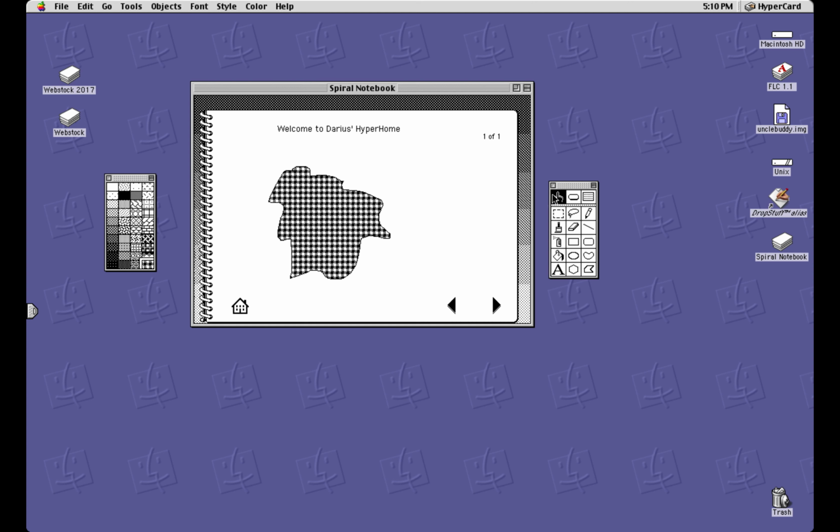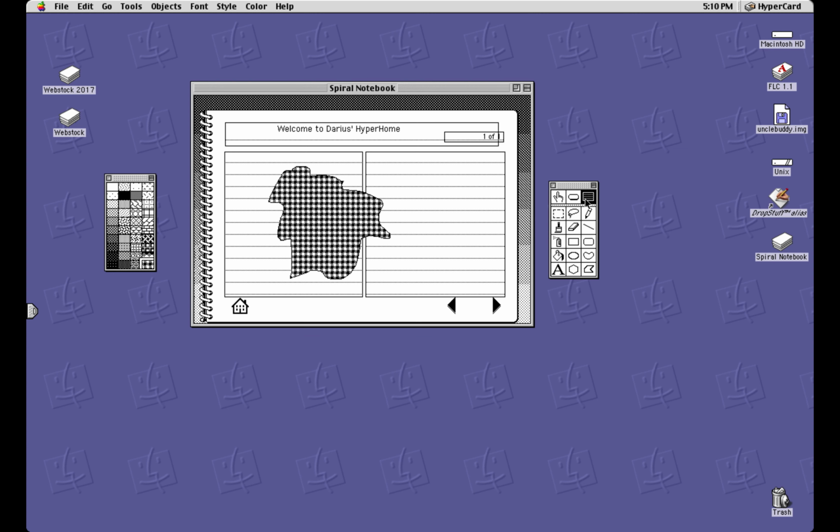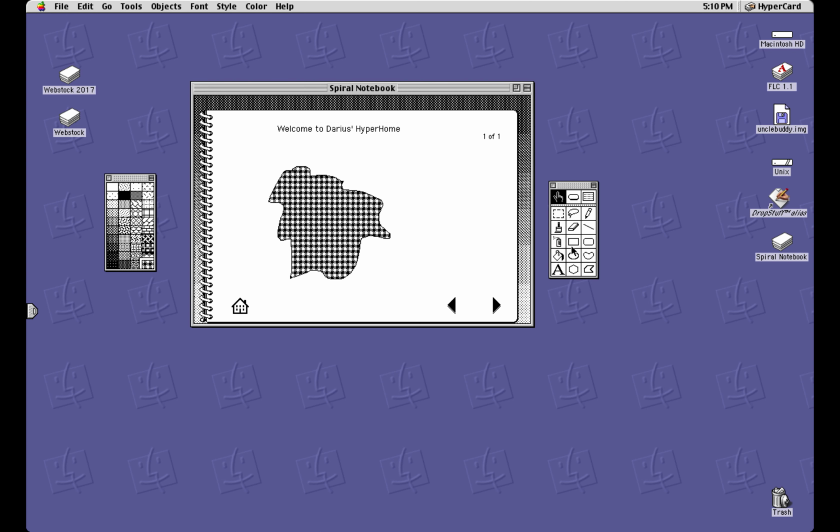Is that editable still? Let's find out. Is this an object? Everything in HyperCard is technically an object, so it should be. Oh, there's already. Okay, yeah. All right, I'm remembering my HyperCard stuff here. So that's actually just a bitmap of letters now, like in Paint. So that's not editable or anything anymore.